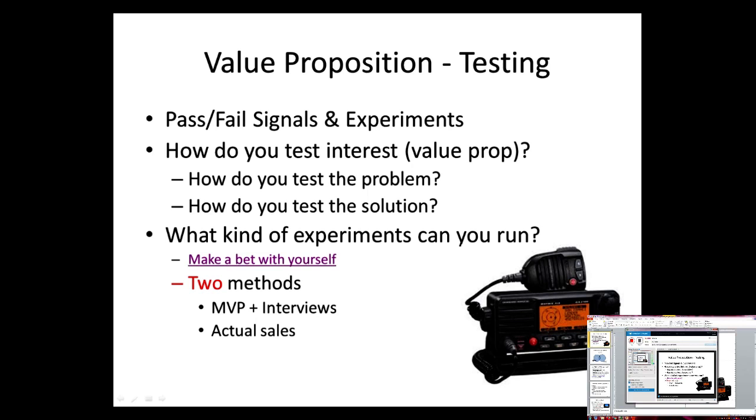Alright, in this video we're going to talk about value proposition, which is lesson 4 from the Steve Blank Udacity video. He uses this idea of a pass-fail signal. If you think about a radio, as I show here on the slides, a radio catches a signal that gives information of some sort. That's what we're trying to do: get a clear signal, something that tells us if we're on the right track. You do that through testing the problem and then also testing the solution.